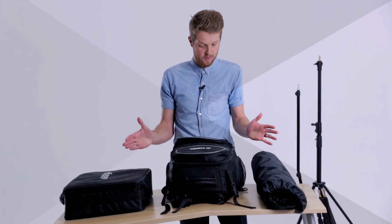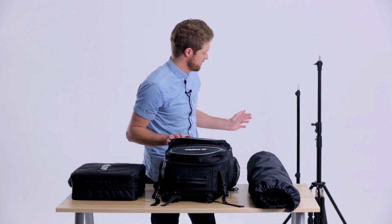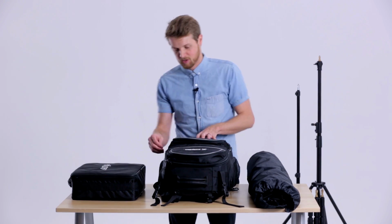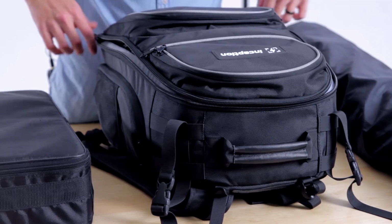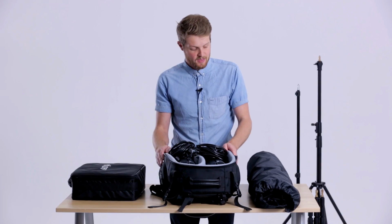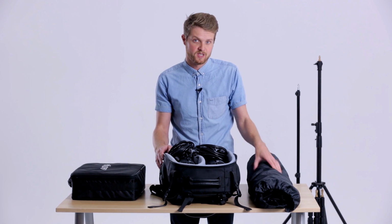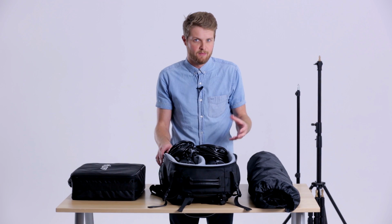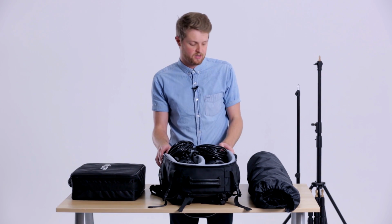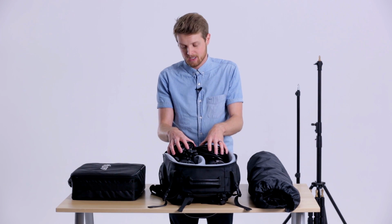So pretty much what you see on the table here is everything that's a part of our go-to lighting package. There's a couple of stands in the back that go along with each light, but inside this Inception bag here are 2 of the lights with all of the power cables needed to run them. I then have the 90cm deep parabolic softbox, which is used as our main diffusion source for interviews, so our key light has a lovely soft nature, and that uses a Bowens adapter to go straight onto the front of these lights.